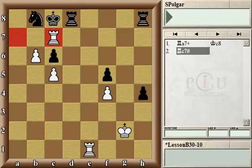Well, I hope you learned something new in the Epaulette mates. It's very pretty, one of my favorite types of checkmates, and hope you can use them in your own games. And of course, avoid getting such mates yourself.